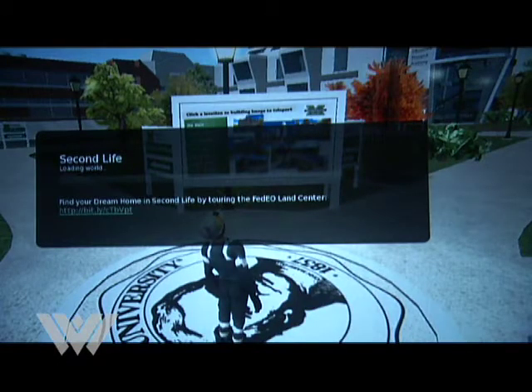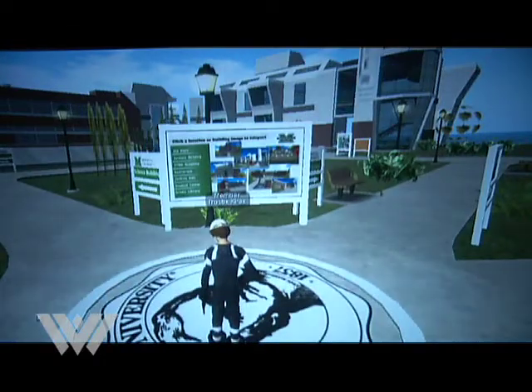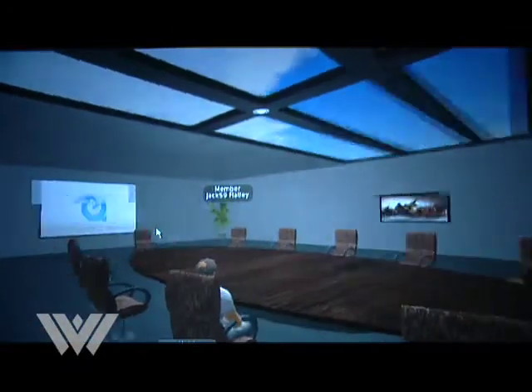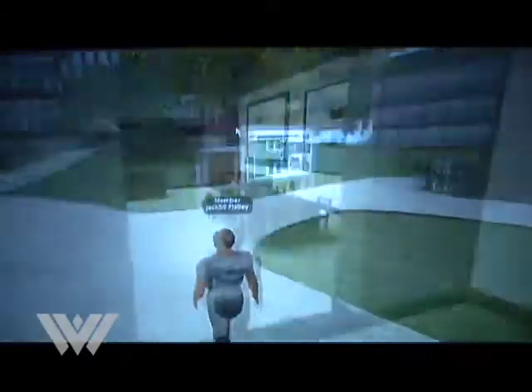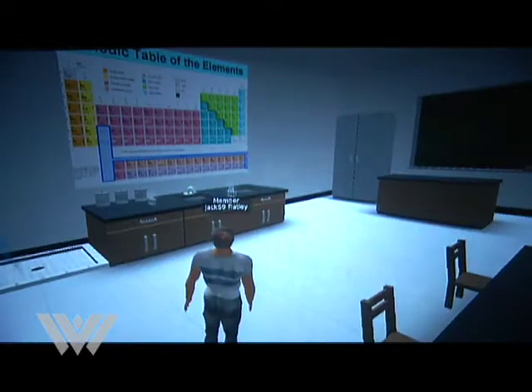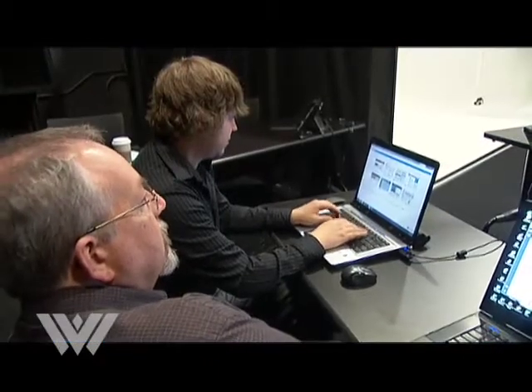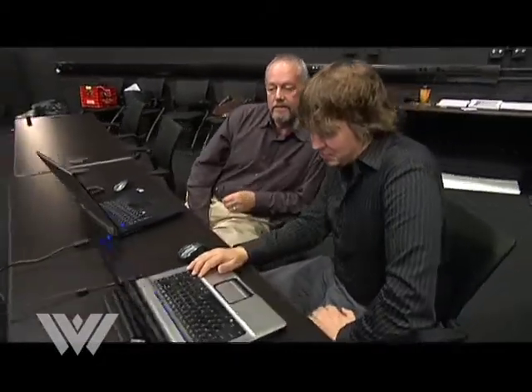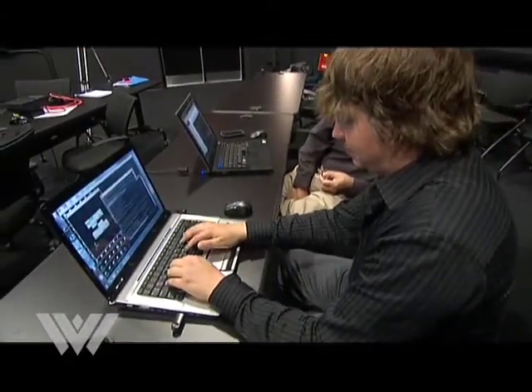Smith says the lab also has access to a National Science Foundation supported consortium of supercomputing resources throughout the country. The work up to this point has been done using the virtual platform called Second Life, available as a free download and used by many companies to create virtual worlds for corporate meetings where hundreds of employees gather and interact via the internet. Marshall University students use Second Life to create a virtual world of their campus where students can participate in classes through their avatars. The lab is now working on another 3D software package by a company called Unity, which together with Second Life should allow for a more realistic and immersive virtual environment.